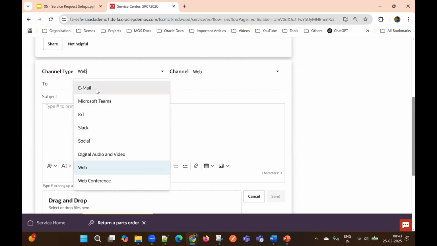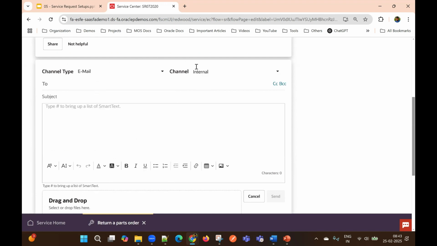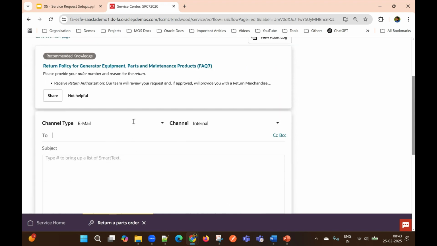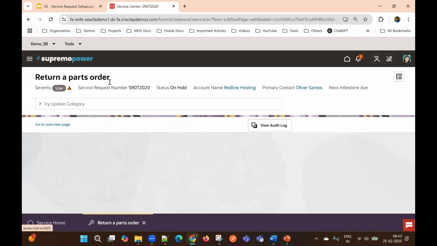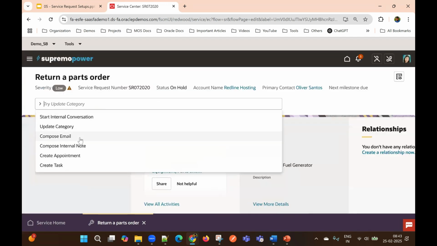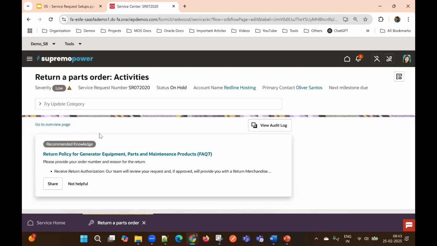There will be different types of channels, to which we need to send. If it is an email, then we need to select the email and compose an email.